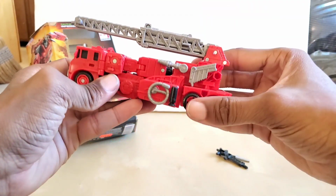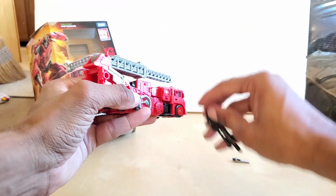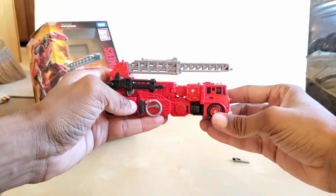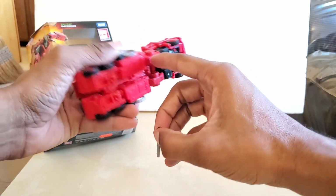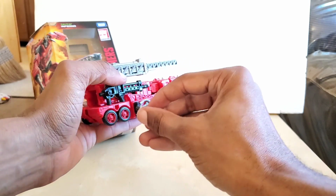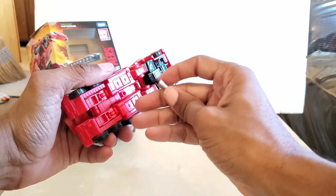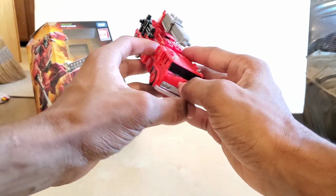Make sure. Now what I like to do with this gun, I like to put it on the opposite side and plug it into this hole here. Right. And this nozzle doesn't have a home. It doesn't have a home anywhere on the top or the sides because it will protrude from the fire truck. We don't want that. They could have put something underneath here to have this peg into, nobody would mind it, but it's just something to note.